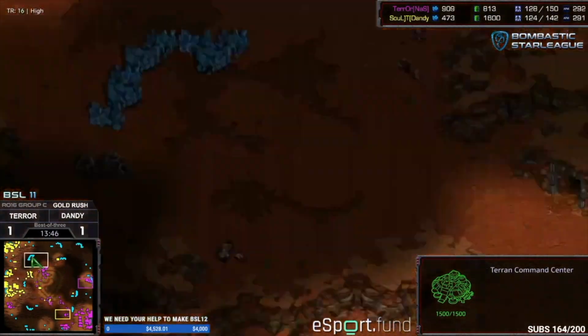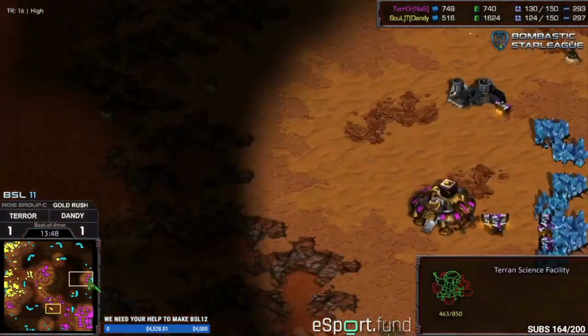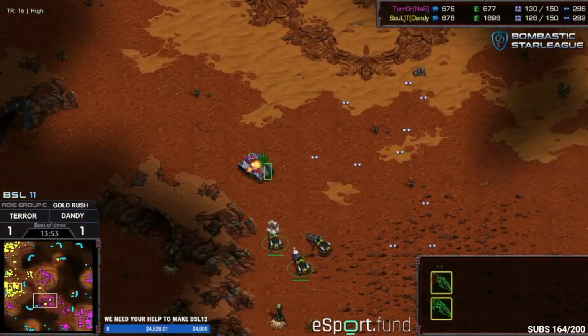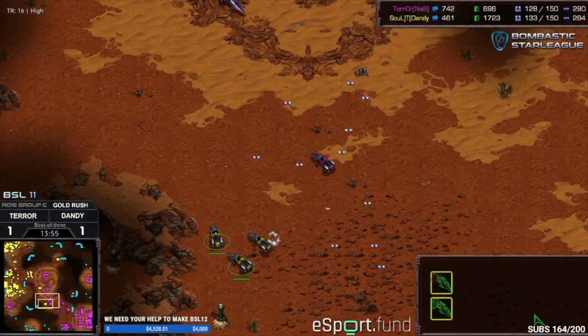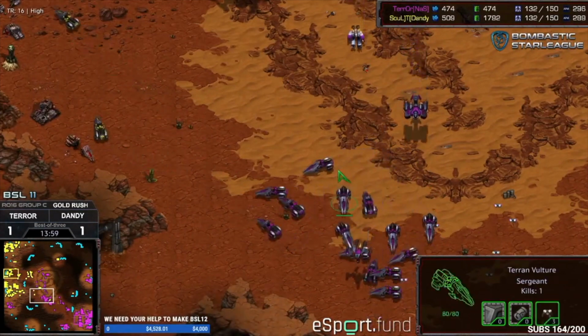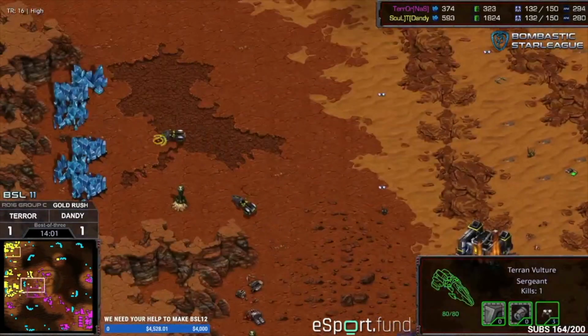And TerrOr does have a base. Okay, so I didn't notice this mid-right base. So he is double expanding. That could be a way of getting back into the game. And surprisingly, actually, he is still ahead in supply here, despite the fact that Dandy has had the third base for a really long time. I don't quite understand how that's happening, though.